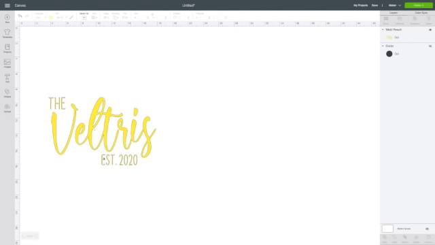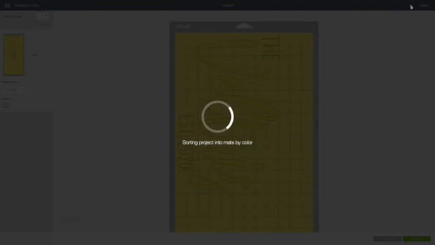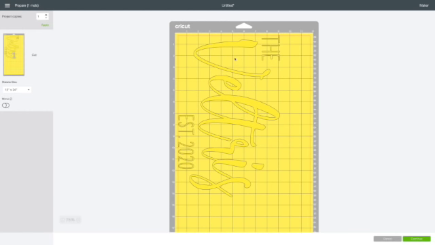Now look at our image. Do you see how all those lines disappeared and now it's just one word? Now if we go to make it, it's all there for you, you guys. Easy peasy rainbow squeezy. Doesn't that look amazing? So I will say, if you are going to cut with permanent vinyl, you're good to go.